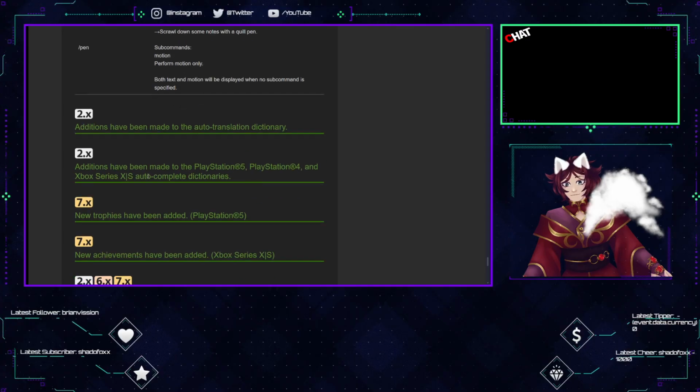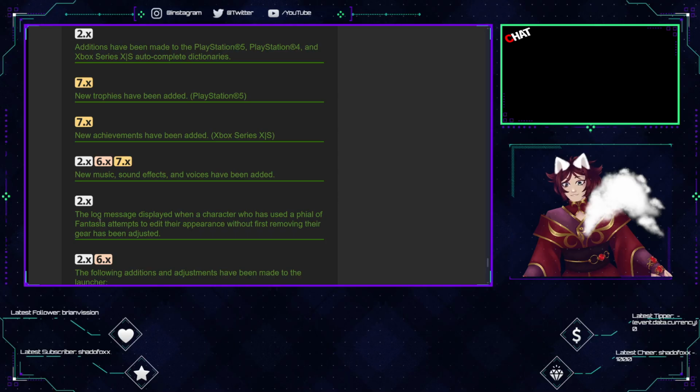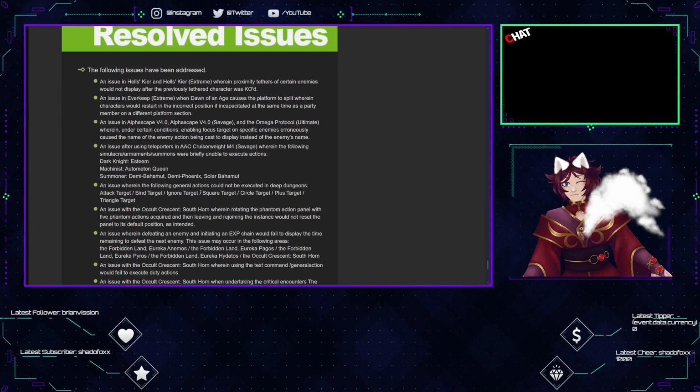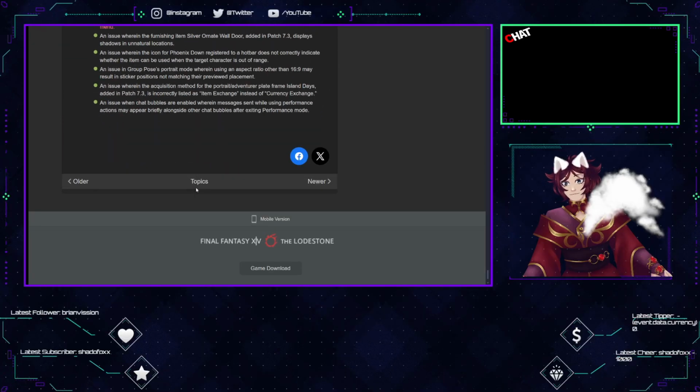Okay, more auto translate. Additions have been made to console auto complete dictionaries, new trophies, new achievements, new music, sound effects and voices. And then adjusted log message for if you have a Fantasia in use and you're going to try editing your appearance without first removing your gear. Let's see, new background. A link to the 14 Bluesky and location of temporary folder for patch downloads have been changed for the launcher. Cool. And then, yeah, a bunch of resolved and known issues. That'll be stuff everyone can look over at their leisure.